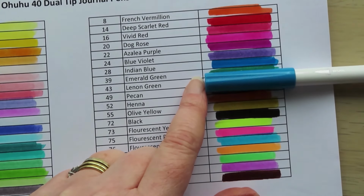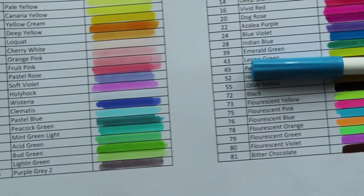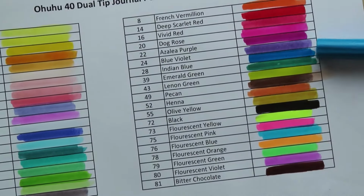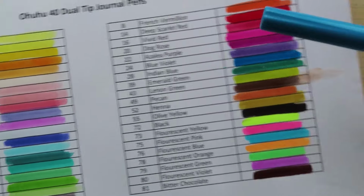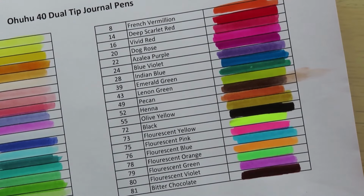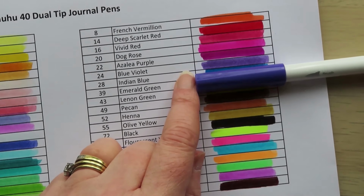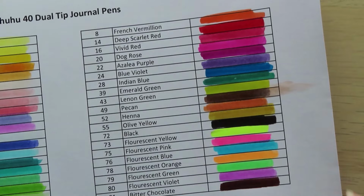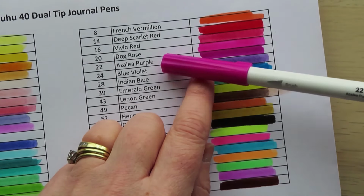Indian blue must be that blue, because it's the only blue, really, left. Actually, there's not many blues, is there? That's a purple. And there's that blue and that blue, fluorescent blue and Indian blue. They're the only two blues. Blue violet, not a bad colour match. Azalea purple, I'm guessing.